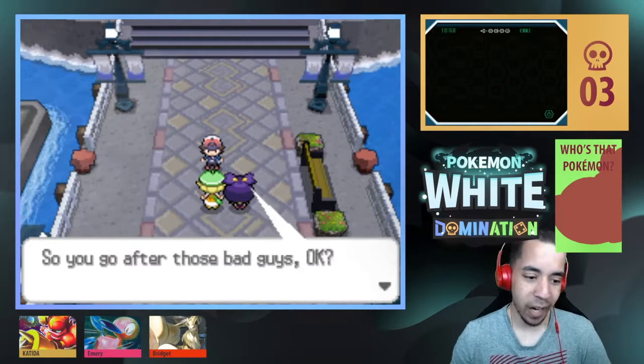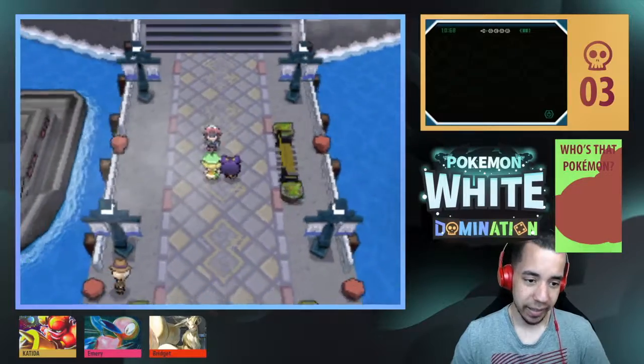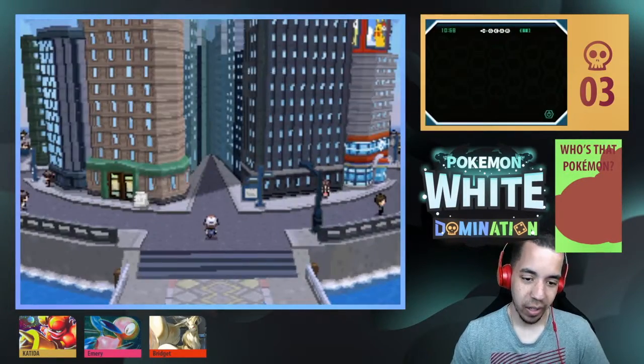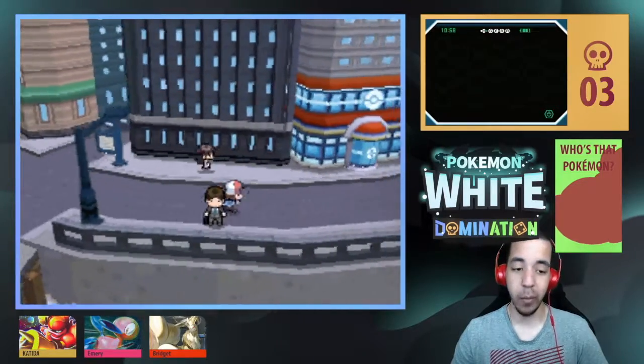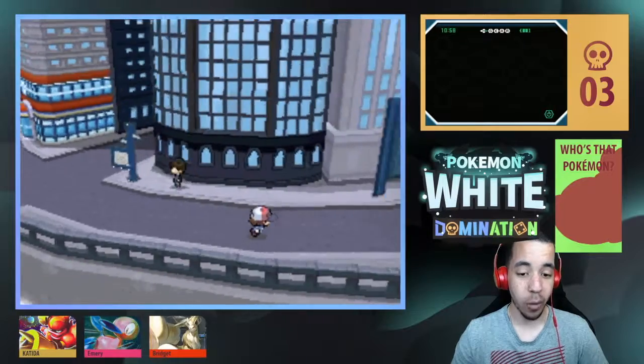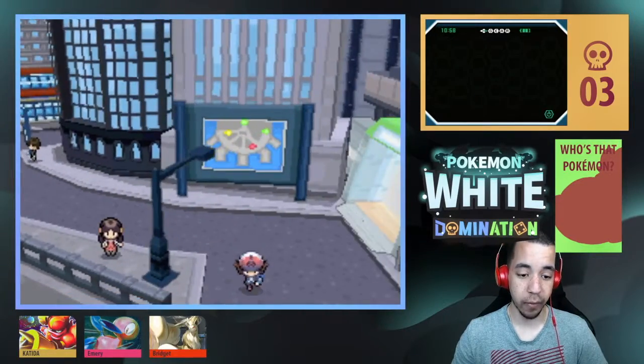I'm gonna be Bianca's bodyguard, so you go after those bad guys, okay? That's not the voice I want to give Iris, but I just hate Iris so much. Oh my gosh. To be honest, she might be what ruined Gen 5 for me.